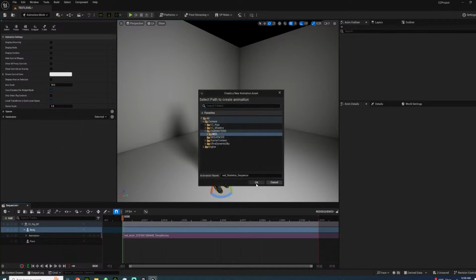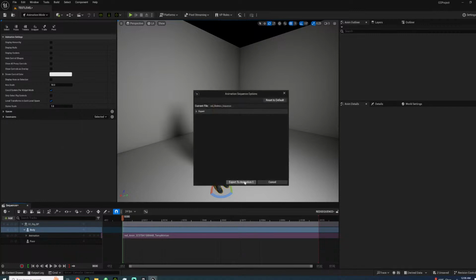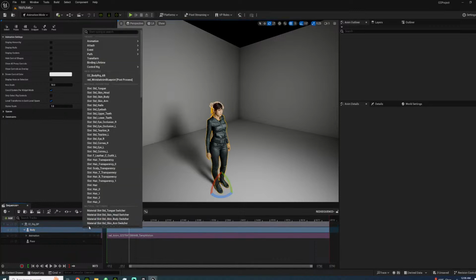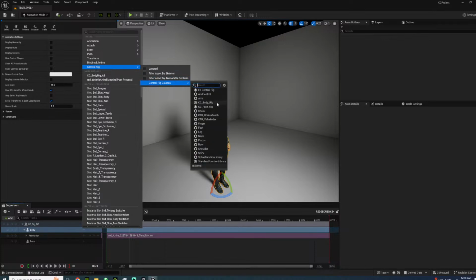And make sure it's good. So if we do this 150, and not only that, but let's also get our control rig body.